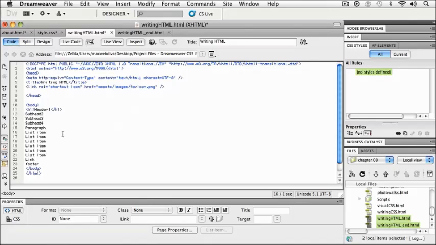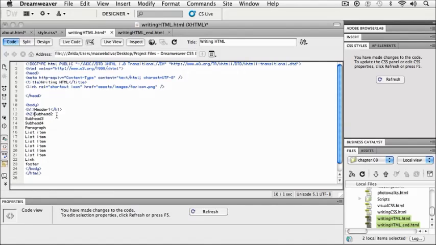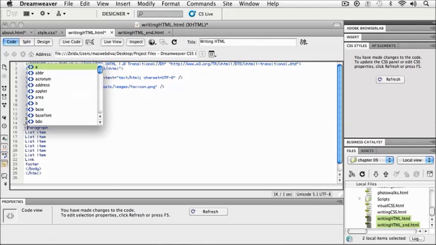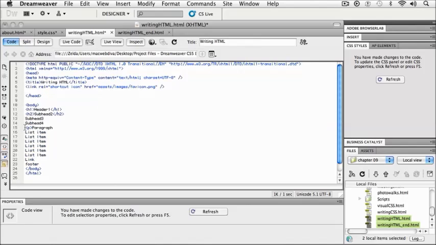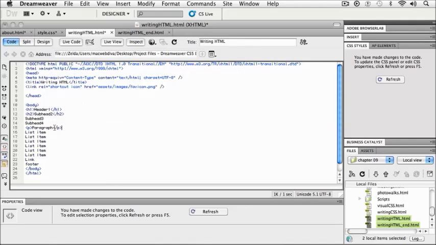So my subhead 2, if I at least get exactly where I think that I'm in the same grouping, then I can just use my down arrow to go to that particular one. And I can close that off. And I'll let you guys go ahead and do the other two. My paragraph is just a P, and I can close that off as well.